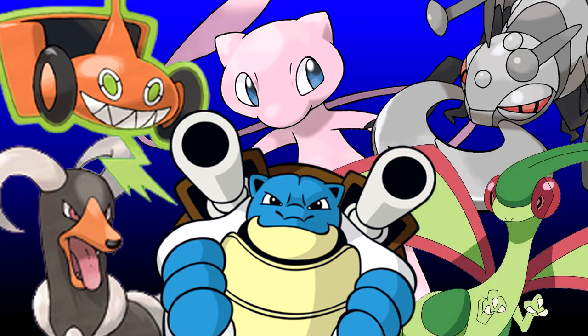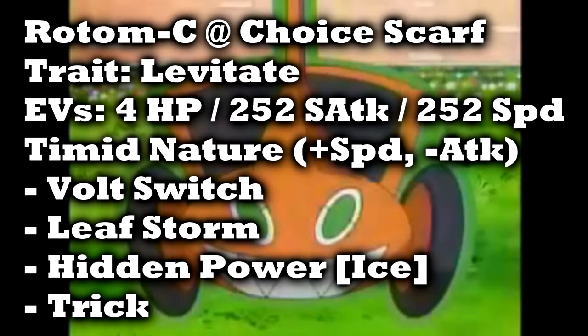The first Pokemon is going to be Rotom-Cut. And Rotom-Cut is a 252 Special Attack, 252 Speed, Timid Nature, with the item Choice Scarf. So it's going to be my scout on this team. It's a very good scout in UU.